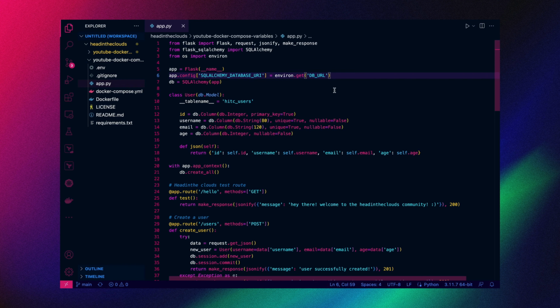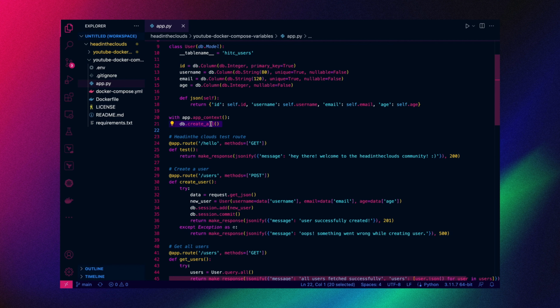In here we can see that it has 4 attributes: ID, username, email, and age, just for testing purposes. Here we have also specified to create a database. It is really important to create the necessary database tables based on the defined models using db.create_all.